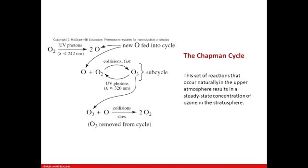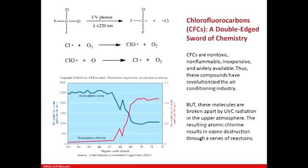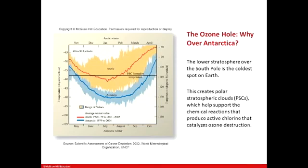Okay, the Chapman cycle that generates ozone works very well as long as it's not interfered with by man-made radicals. The natural radicals don't have the catastrophic impact on the ozone layer as those produced by man, because the radicals produced by man will stay in the environment way past those from nature. And that is the problem, that the radicals created in manufacturing, in plants, have a more catastrophic impact on the ozone. And because of the conditions at Antarctica, that's why the hole in the ozone is where it is. It's a perfect laboratory for producing it.